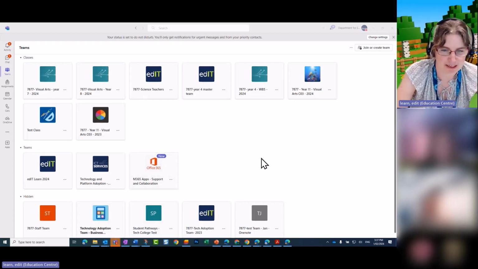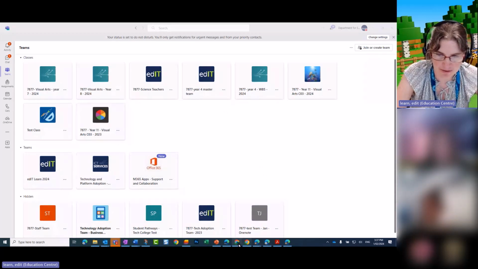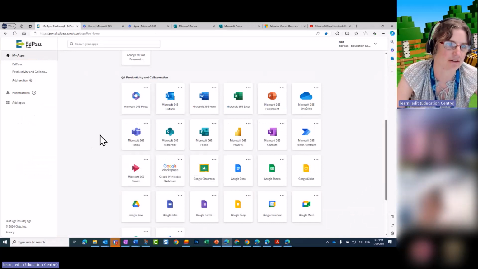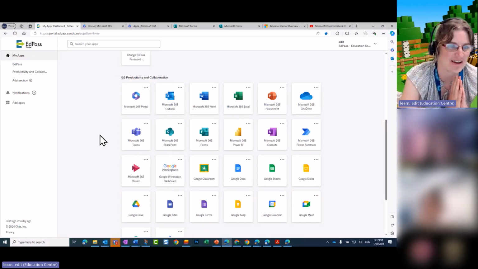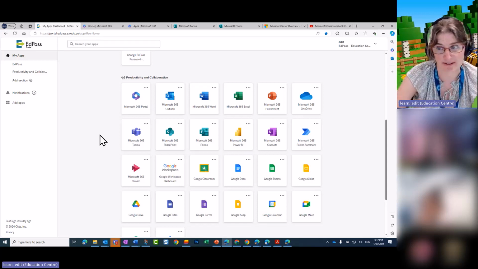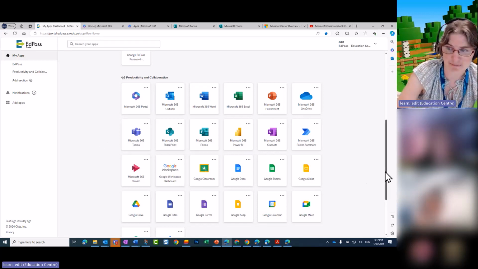Now, before we do get into class teams, I'm just going to very briefly take us into a browser so that I can clarify the ways that you can access Teams if you don't have the desktop app installed on your computer.